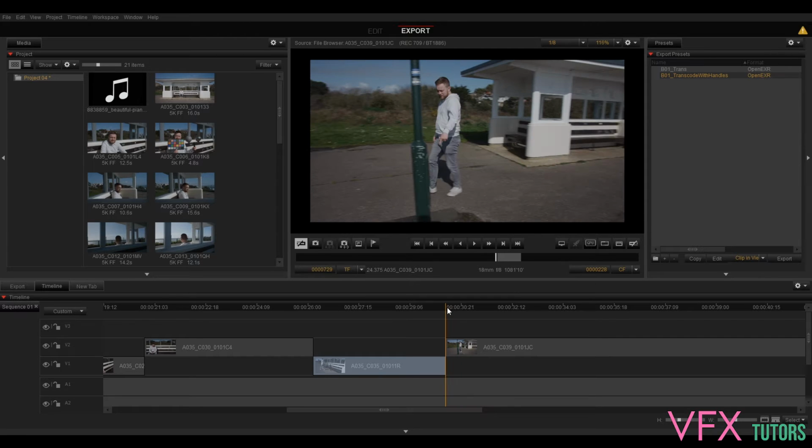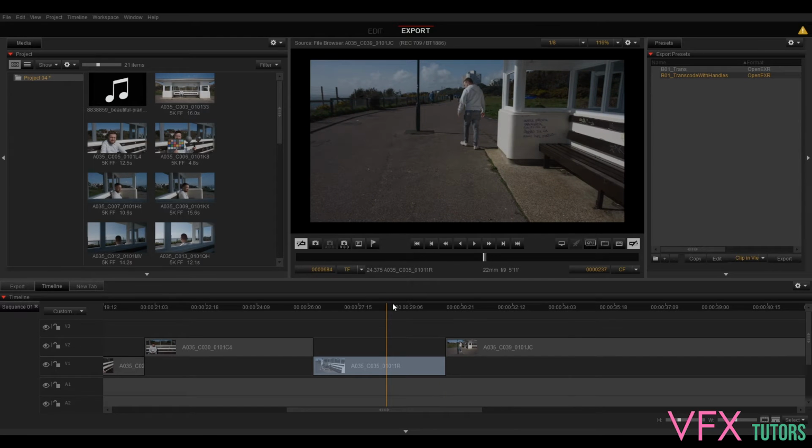Whereas if we add extra handles, for instance, I'm adding 24 frame handles. So I'm going to add 24 frames to the end and 24 frames to the beginning. That gives me absolutely tons of room to play around with the edit if I'm not happy with it in a couple weeks. This is something that will always happen in actual industry work. It may not happen with your own stuff because you might just be happy with the edit, but it's good to future-proof yourself by having that wiggle room within your edit.